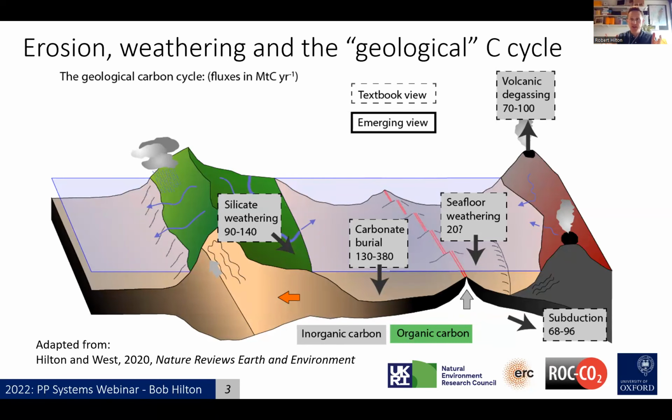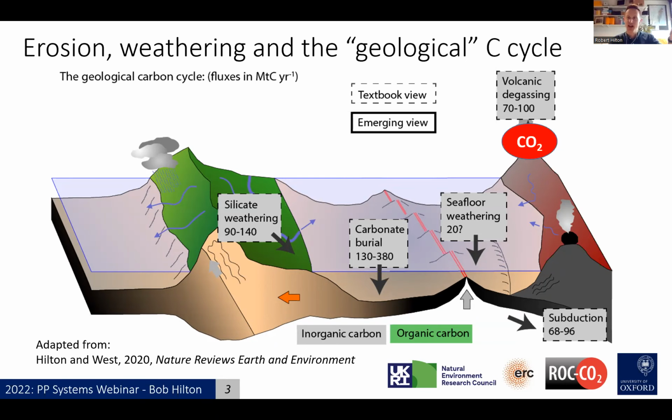But actually, there is a suite of reactions where rocks are chemically altered, and it moves CO2 out of the atmosphere and puts it into water, into a different molecule. Then we transfer that molecule to the oceans, where we can make new sedimentary rocks, and we draw down that carbon.